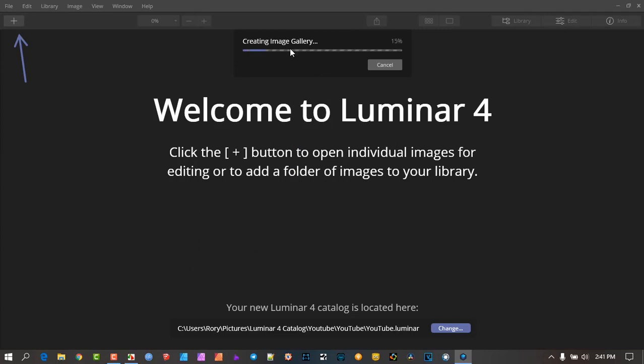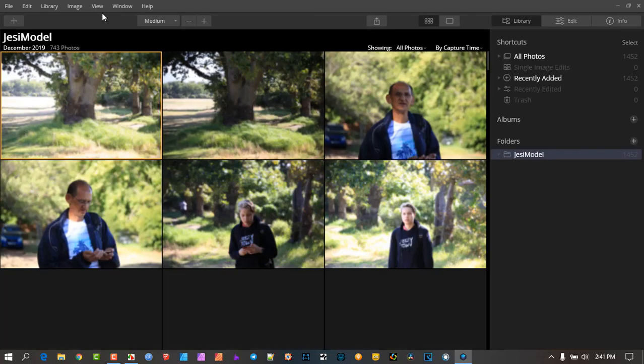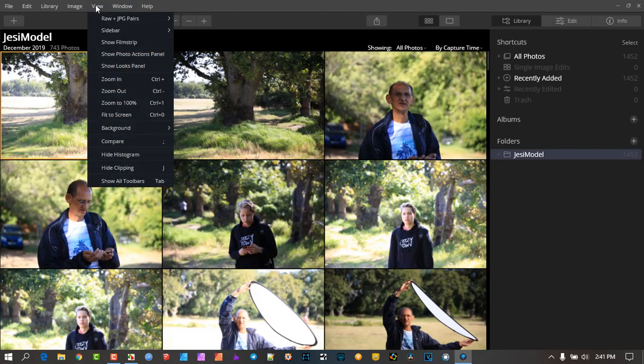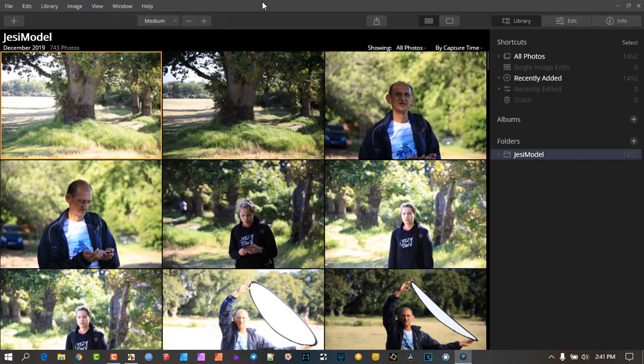Now that folder has quite a few massive size raw files. In some cases, you only want to be working on the raw files. If I understand it correctly, in Lightroom, it only opens the raw files. Here you have a choice of deciding. Now, forgive me if Lightroom is updated since the last I fiddled with it, that it's able to open RAW or JPEGs. This one has the ability to go into view, and you can say, listen, you only show the RAW, only show the JPEGs, or show them separately. So I'm going to just leave it on RAW.